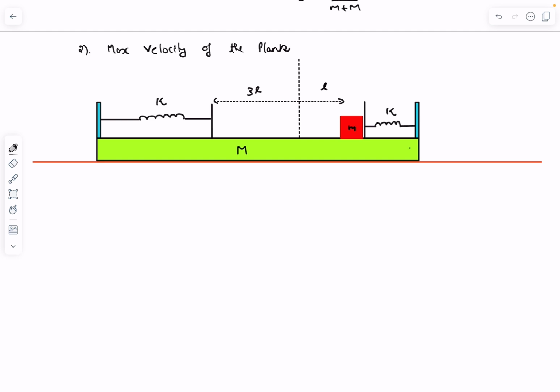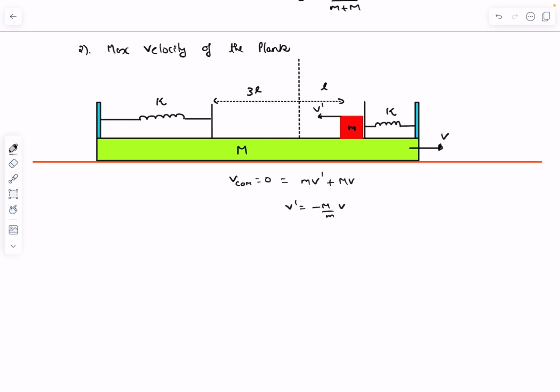So for this, I'm going to say the velocity of the capital M mass is V. Then we can find the velocity of small m in terms of V using the fact that VCOM was equal to 0. So we can say small m into, let's say its velocity is V dash, plus capital M into V equal to 0. From here, V dash turns out to be minus capital M by small m. It's negative, meaning the negative sign just means that it's towards the left.